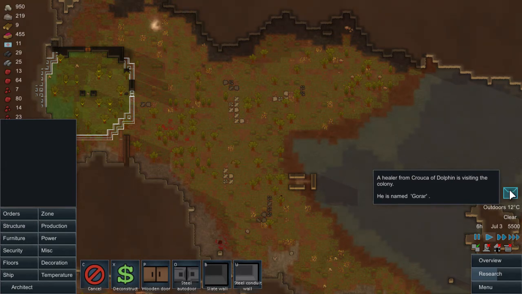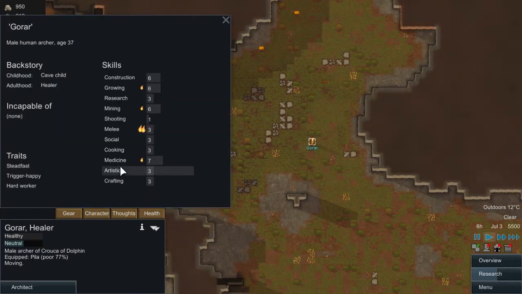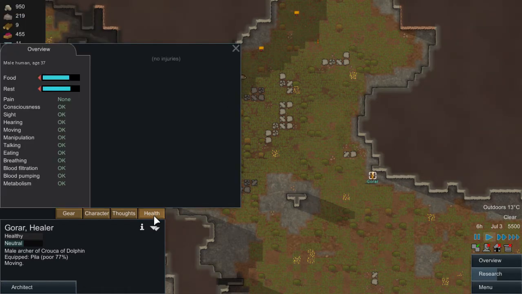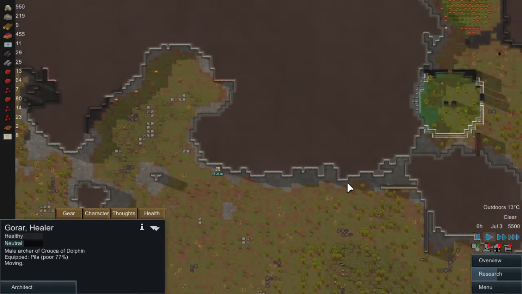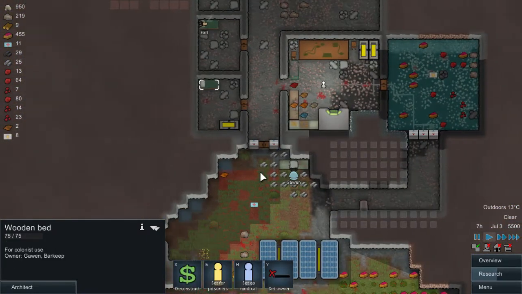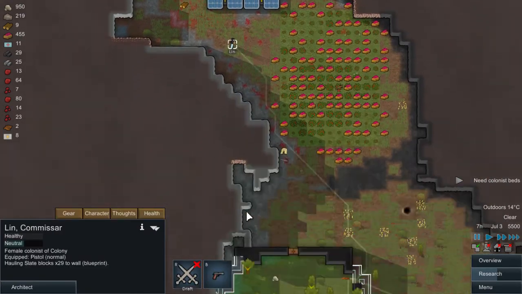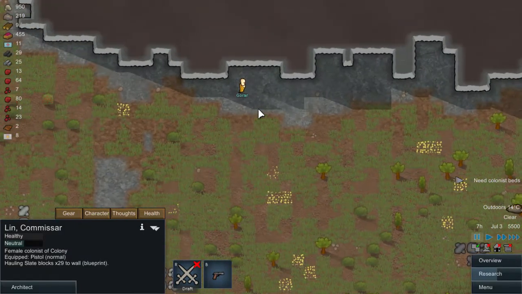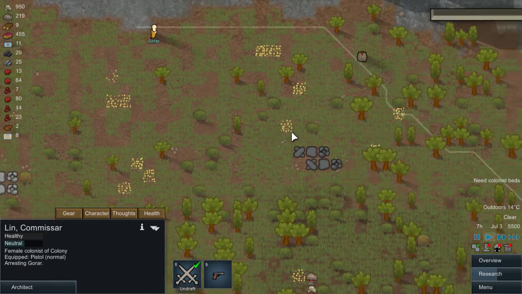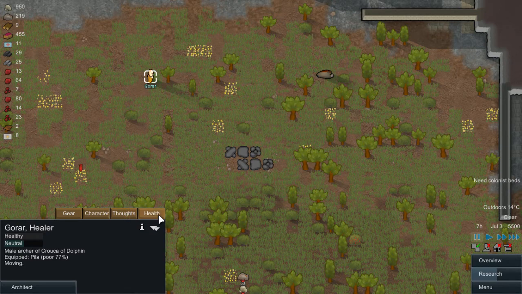And the healer is visiting the colony. Let's check you out, your healer. Character: steadfast, trigger happy and hardworking. Not too bad, not too bad. We will have you. So yes, set as a prison. I know the colony needs beds, that's fine. Lin, our healer dude needs to be arrested. Can you go and arrest him? I know. The people, no. Let's check him out.